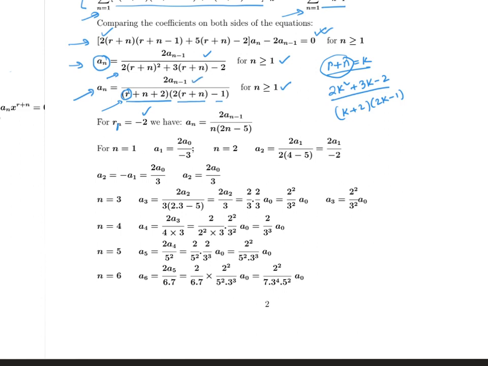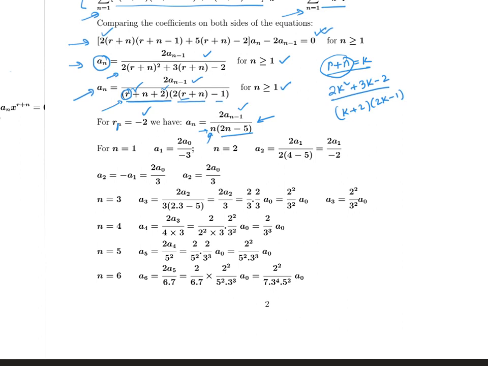It doesn't have any r. The denominator is going to be negative 2 plus 2, right? So negative 2 plus 2, which is going to give you the n, and plug it in here, negative 2, and simplify it, that's going to give you 2n minus 1. So your recursion formula is this: a sub n is equal to 2 times a sub n minus 1 divided by n times 2n minus 5.